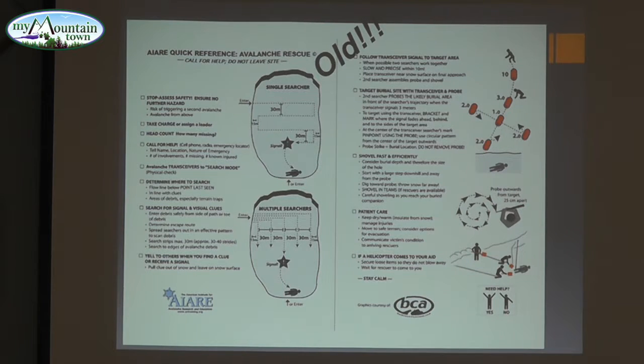Okay, so there's a question up here about multiple burials. Today's talk was keeping it basic, and I didn't really look at the area. No, let's do it now. The question was, why are there multiple burials? It happens because people make mistakes, and they underestimate the size of an avalanche on certain days in certain areas.